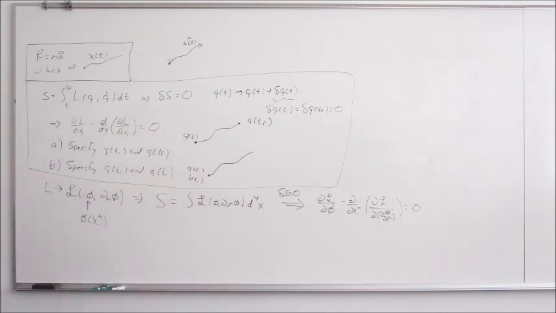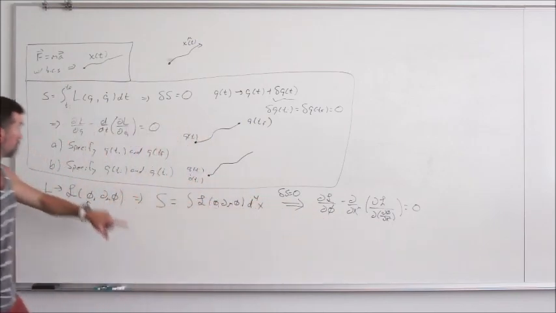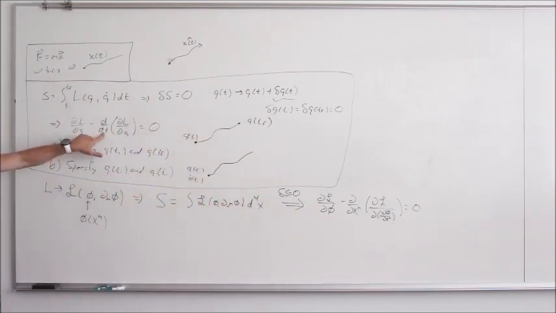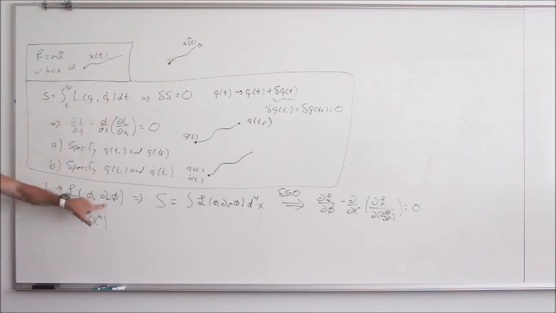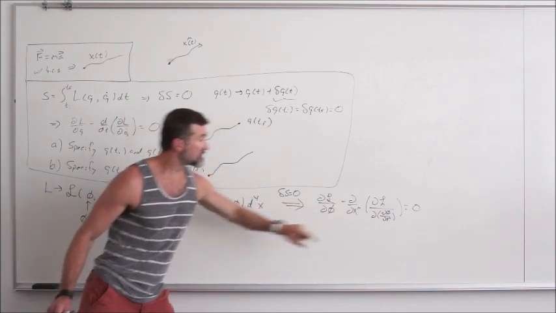Okay, now, again, proceeding by analogy is always nice. This is the Euler-Lagrange equation you're familiar with. And if I literally just make all the replacements, I replace the coordinates by the field, that's that term. Derivatives with respect to time become derivatives with respect to all the coordinates. That's exactly what happened when we came from here to here. Okay? So this d by dt becomes the d by dx mu.